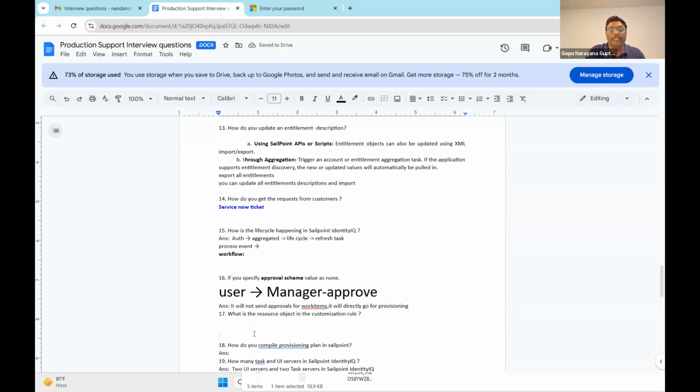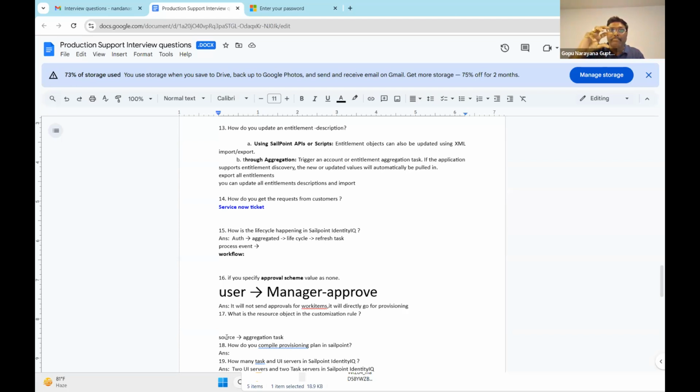Suppose you have a source system file, and you will have an aggregation task. When you run this aggregation task, from the source you have specified, whether a file, JDBC or any other connected data, you bring that account information into SailPoint.